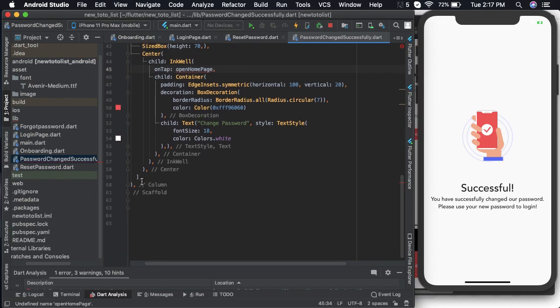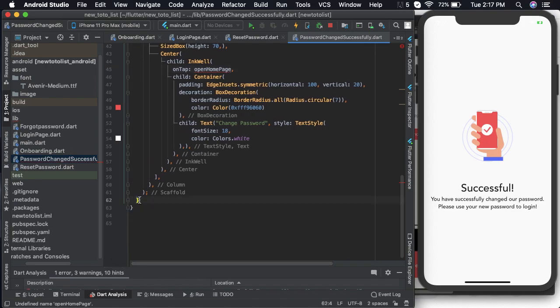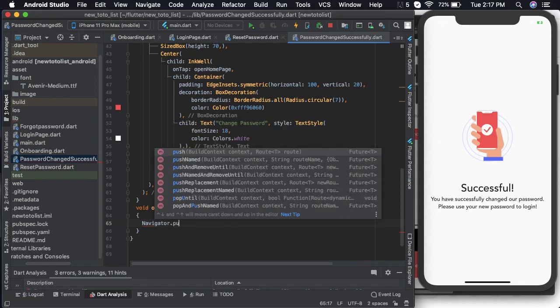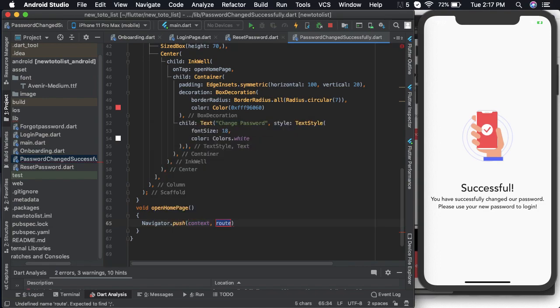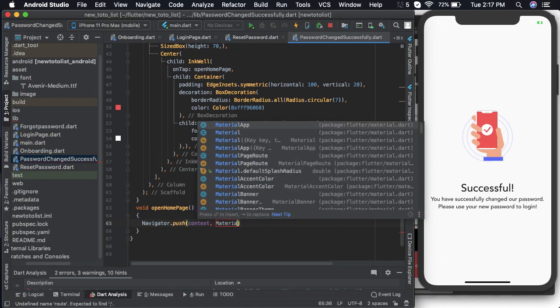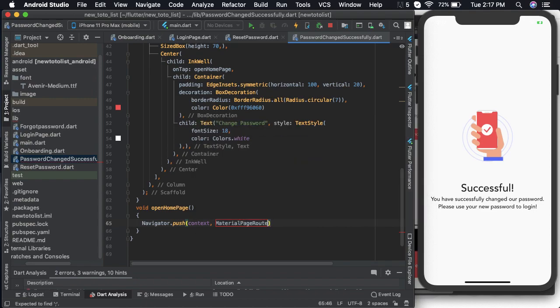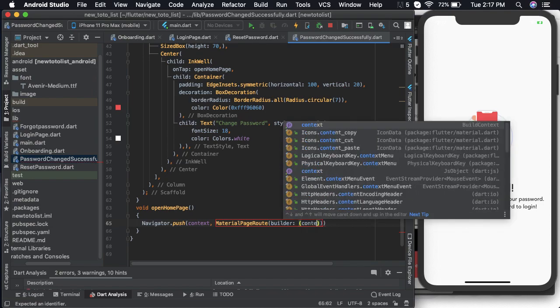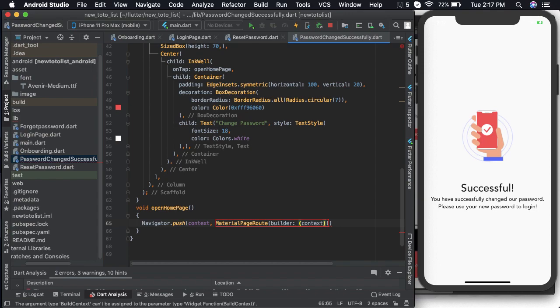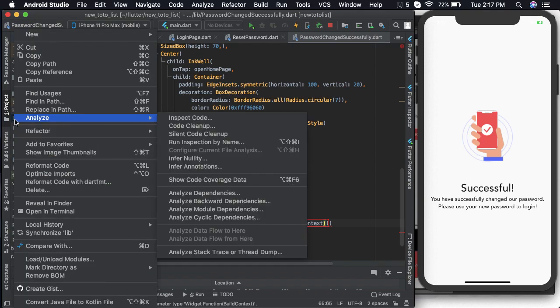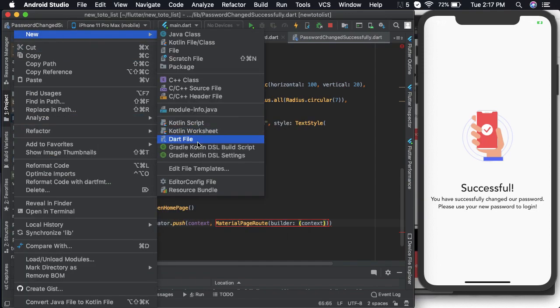Let us define that function here. I'll create a new home page here.